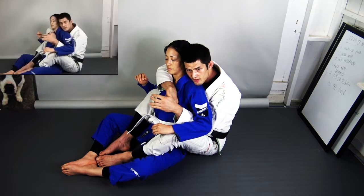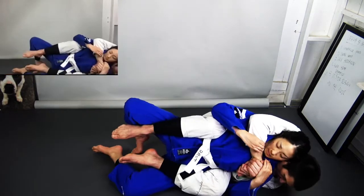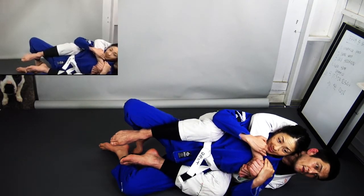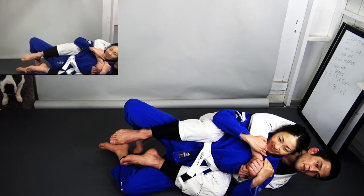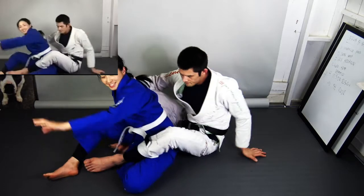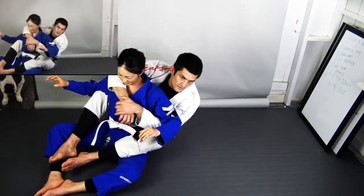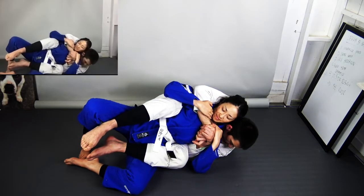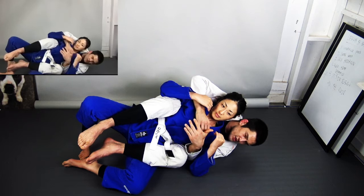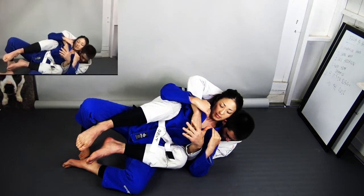Now in general, we start off by going towards the underside here, so that means I'm tilting over to the side. And the very first thing I want to make sure of is that I don't start backing my head away and leaving the frame completely so you can't see me, and then trying to strangle. So we scoot over, and from here I go to the side. What I need to get used to is being able to feel and operate with regards to the strangle, with regards to the hand fight, and feel her head against mine.